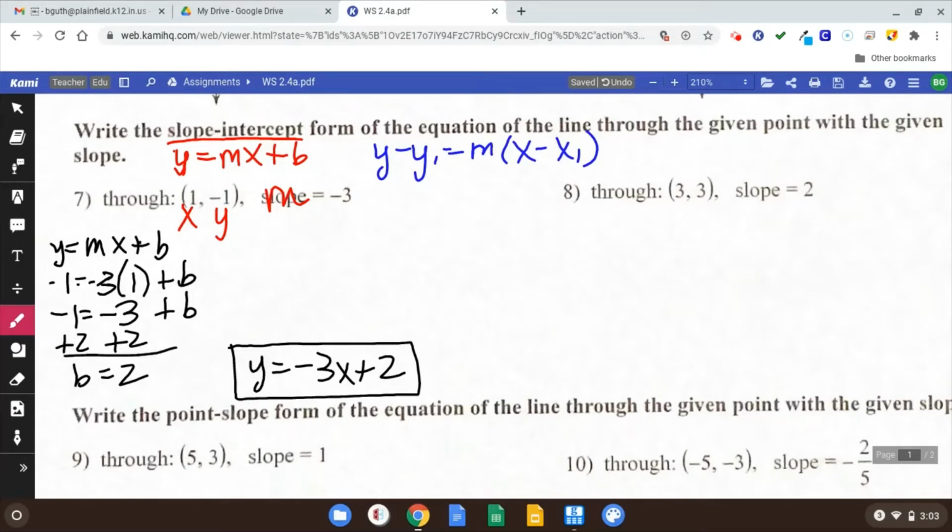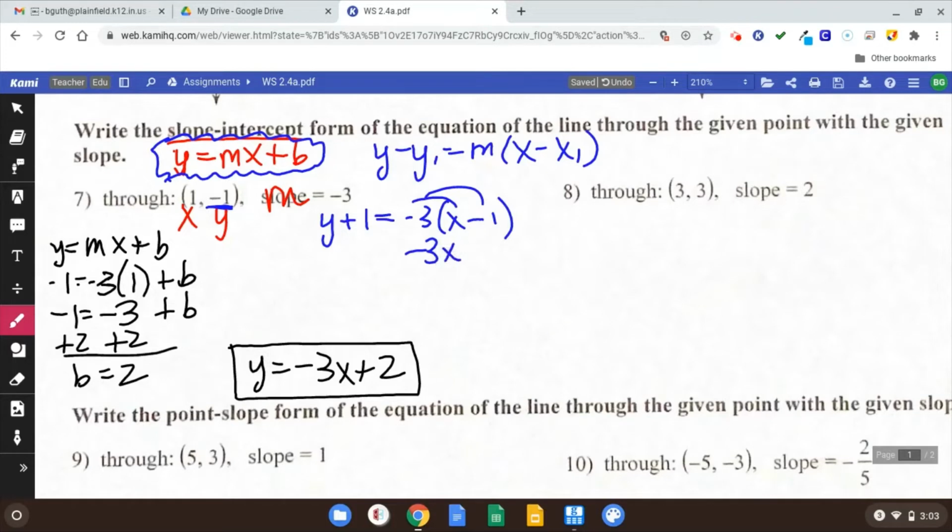So what I would do is I would take my equation and say y minus the y number. Now notice the y number is -1, so minus -1 is going to be +1. Equals, my m number is -3. And then in parentheses, I have x minus my x number is 1. And so I know that looks weird and it looks hard, but trust me, it's going to be easier in the long run. Remember what we're shooting for. We want to end up with slope-intercept form. That's what they told us. So what we want to do is we want to make this thing look like mx plus b. So for one, I would distribute to get rid of my parentheses. -3 times x and -3 times -1.